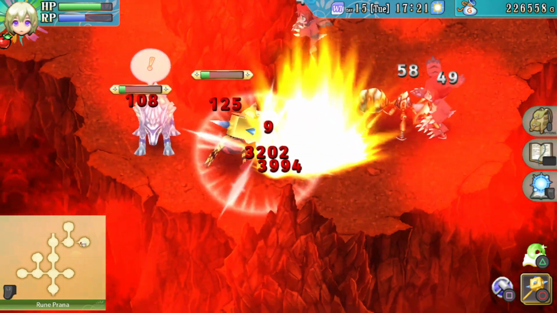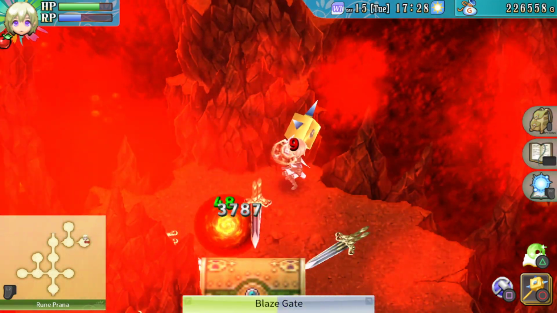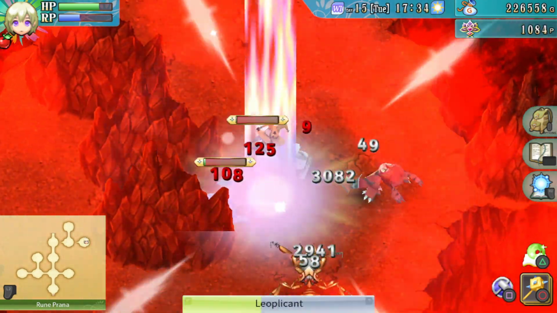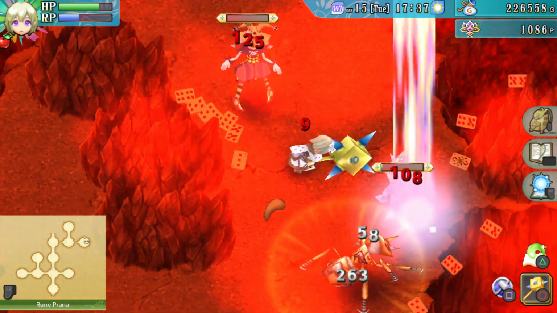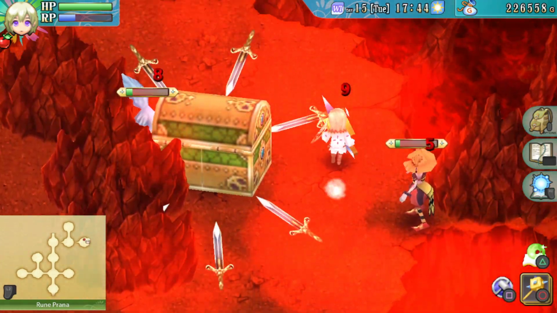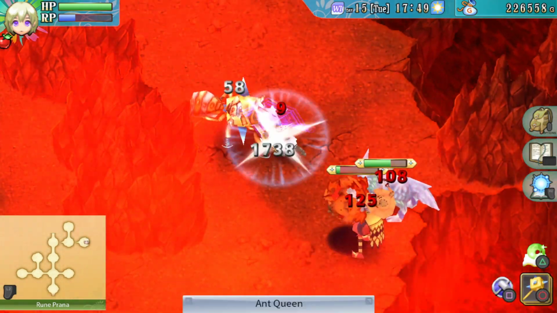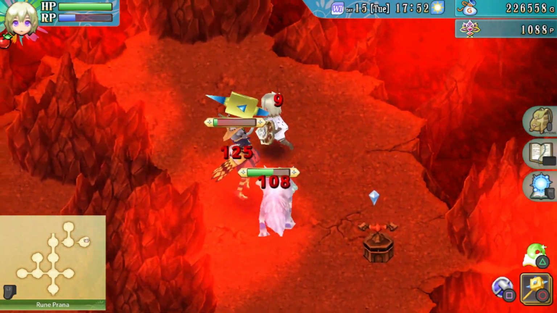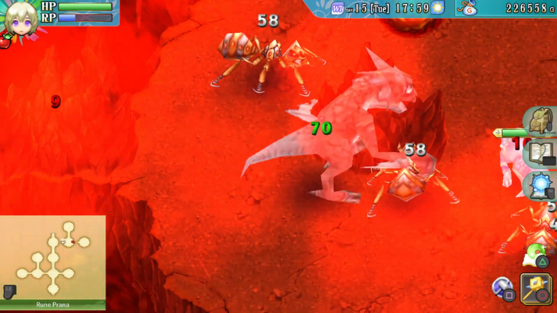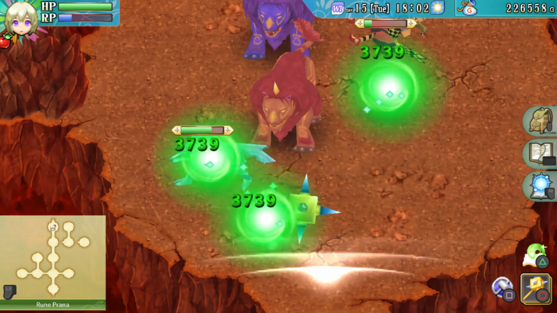Fire portal, best case scenario. There's the red switch. Run, run, run, run, run! Oh! Right into the boss fight. Okay.